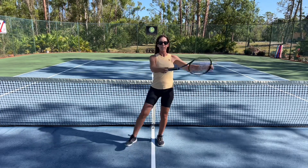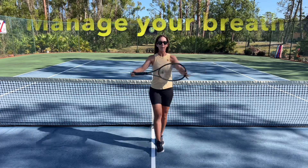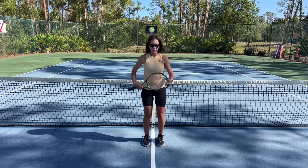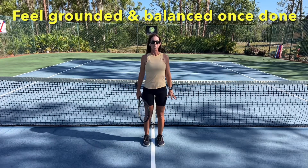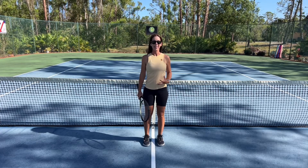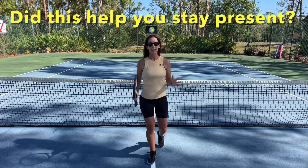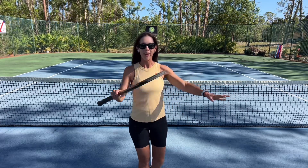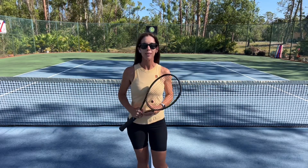This will also get your breath going a bit, so manage your breath. Go ahead and place that leg down again, and feel balanced after doing that for a bit. Notice what's going on with your breath. Notice that that was the only thing you were thinking about — holding yourself upright and coordinating the arms and the legs moving in opposite directions.